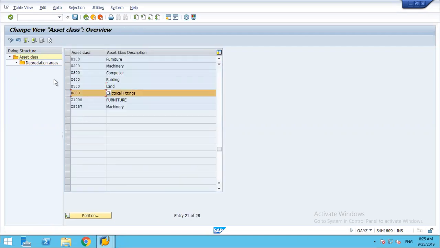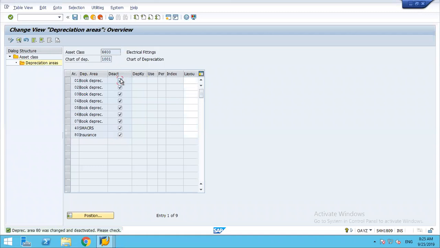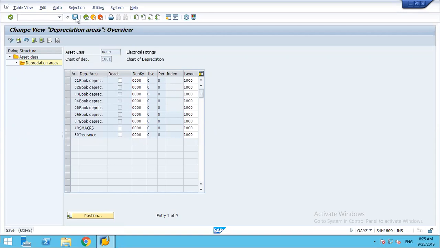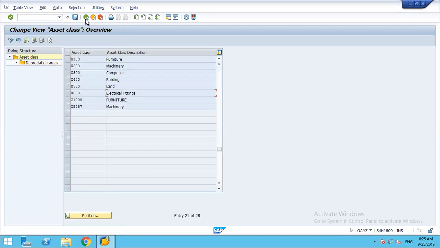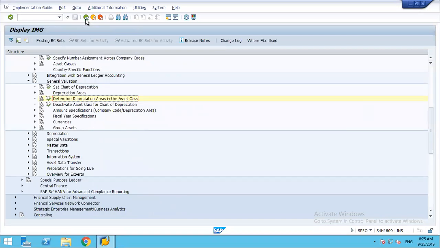And finally, electrical fittings, depreciation areas. I'm just activating the depreciation areas. And we have another place to deactivate the depreciation areas, that is in the front end in the asset master. In the asset master also we have an option to deactivate certain depreciation areas. So we will see them in the front end. Back. So I have maintained for all my asset classes.